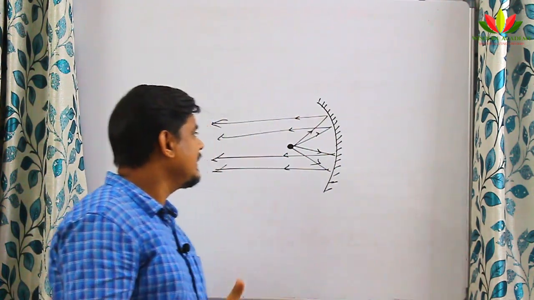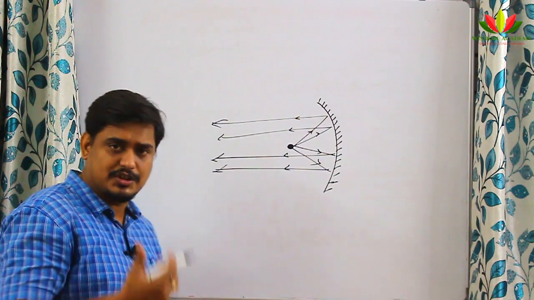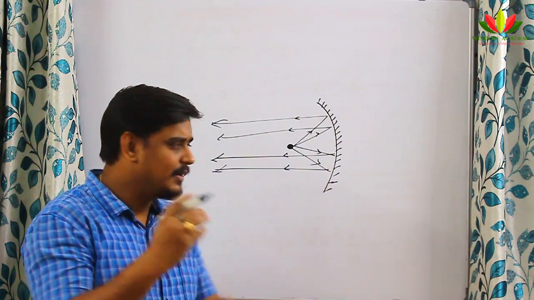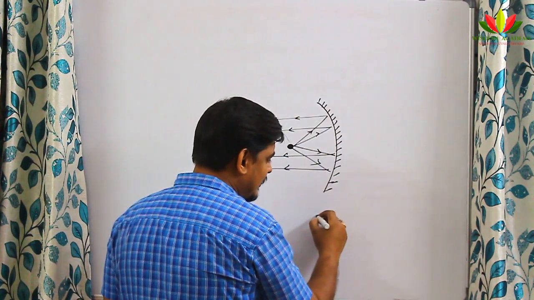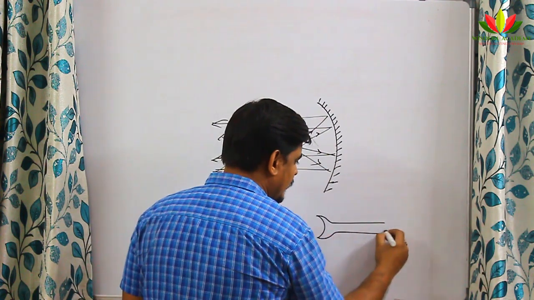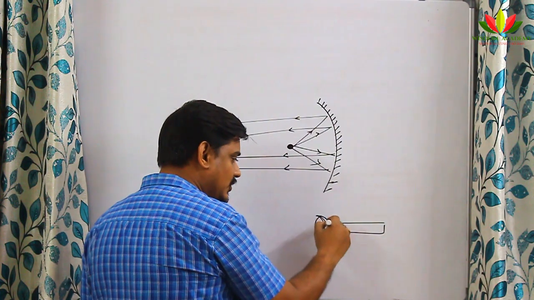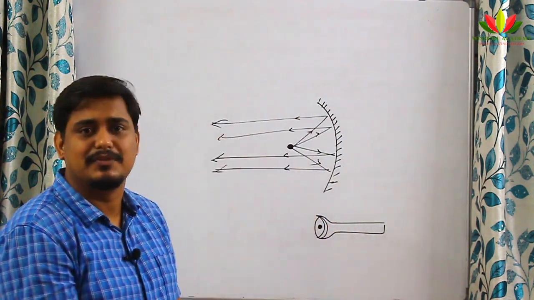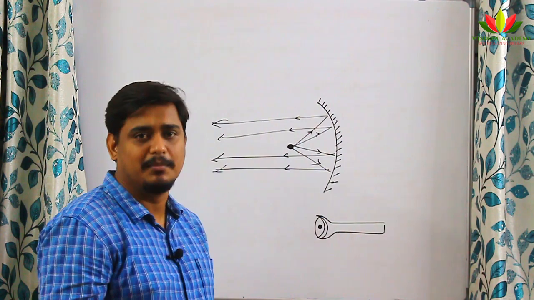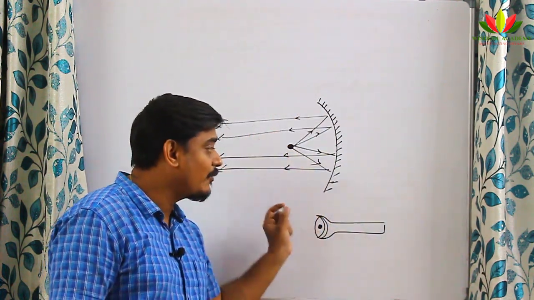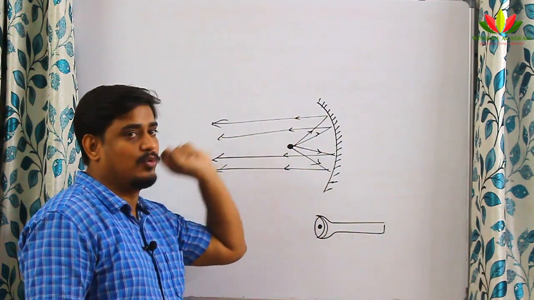It is also used in a torch, same principle. Have you seen the old-age torch where there used to be a bulb, and if I draw something like this, it used to be in this shape, remember? And here we used to have the bulb inside. In the back side of the torch, we used to have a silvered surface, a kind of concave mirror, where if the light was kept at the focus, it used to give a powerful beam of light. So these were the conditions where the concave mirror was used by keeping the object at the focus.